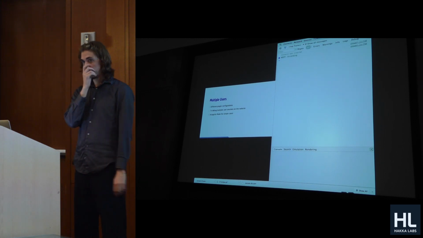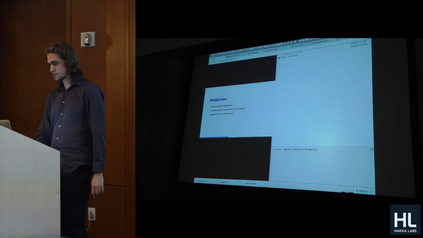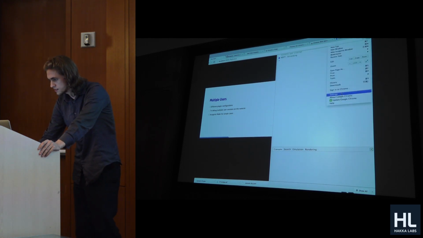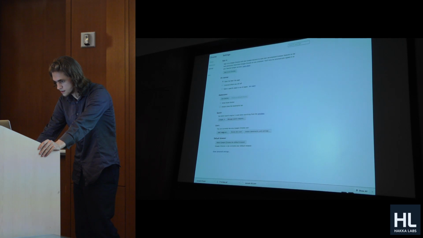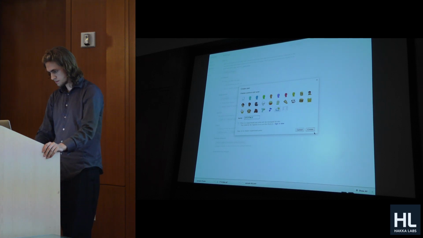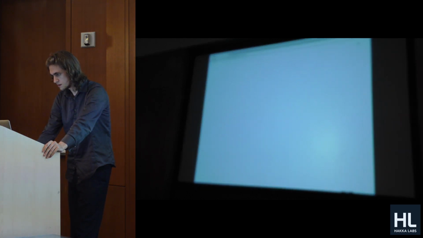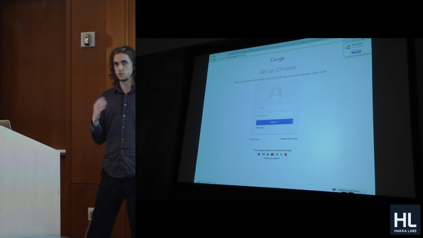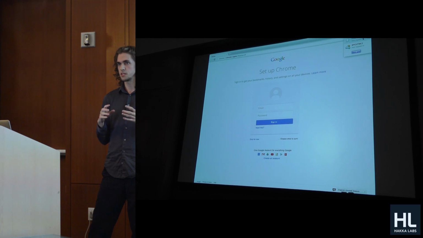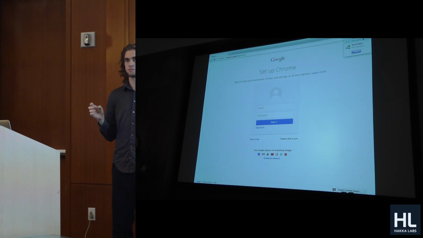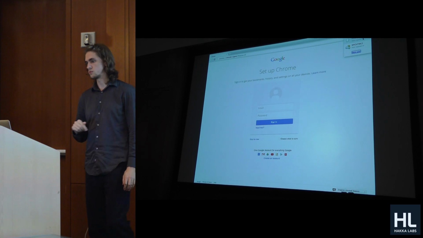Another nice option is having multiple users in Chrome. I know a lot of people use it, but some people just don't know about it. To add it, just go to Settings and add new user. There it is. Yeah, so now I get two users here. And why do I want to have separate users? Because every user has a different configuration, different plugins, different cookies, different browser history, everything is different. So if I want to test some website with three different users, that's probably something I want to use.